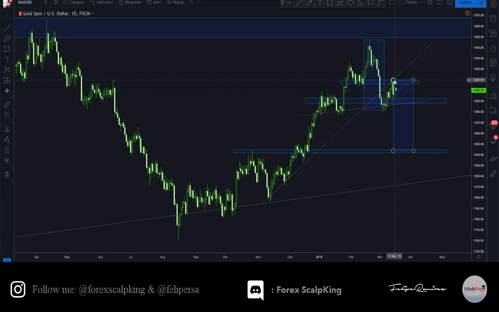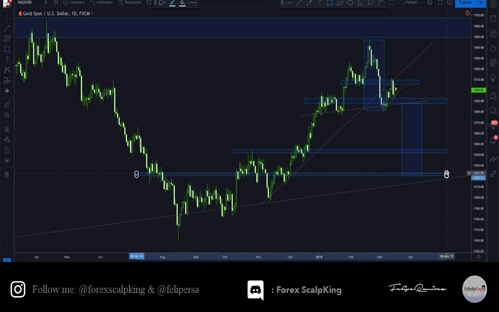And we should see that the distance from the neckline to the head is the distance the market should travel when it breaks the neckline. So from the neckline, that is the distance where we should see the market go. And that's where I personally have my take profit on this pair for the next few weeks. I plan on holding this, so I hope you guys are following me.